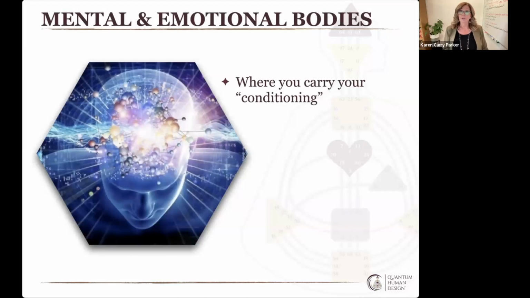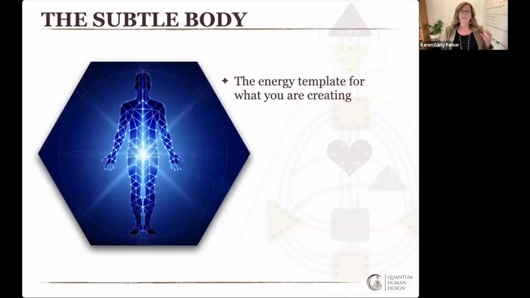The second part of the creative equation is called the mental and the emotional body. So you have basically a filter that carries all your memories, the artifacts of all your emotional experiences. You have ancestral programming, you have your genetic code. Everything that makes up the story of who you are lives in this mental, emotional body. In conjunction with that, you have another part of your creative being called the subtle body. So you have an energetic template that's holding in place everything that you're in the process of either creating or discreating in your life right now. Sometimes we refer to this as your aura or your energy field.